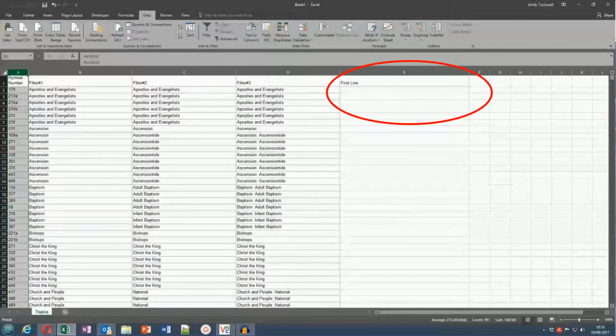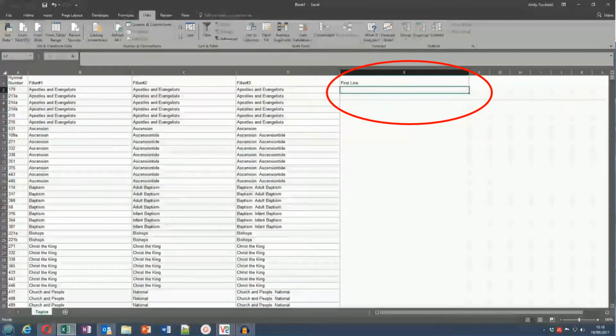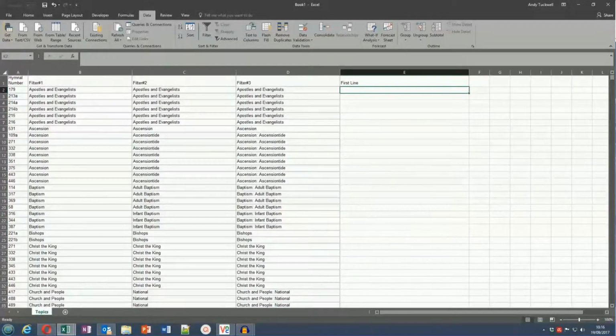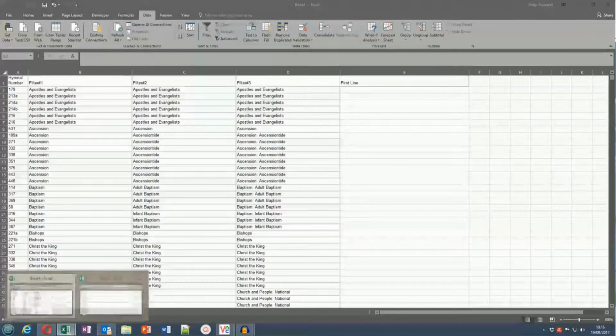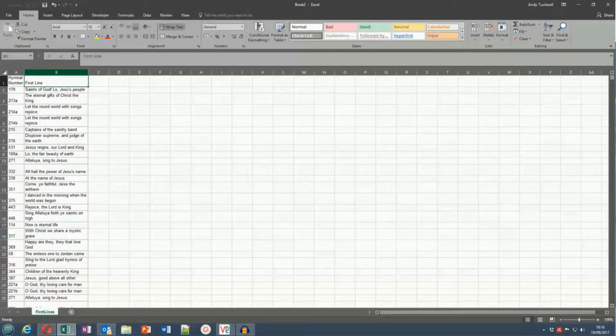There are three filters and we are missing the first line that corresponds to that hymnal number. In our second data sheet we have the hymnal number and the first line. So all we're going to do is match this hymnal number to the other hymnal number and return the first line.